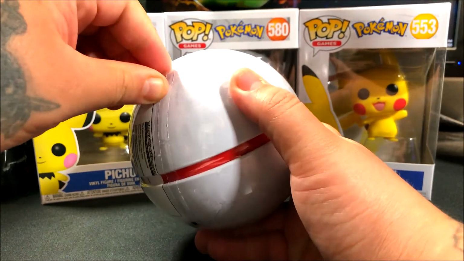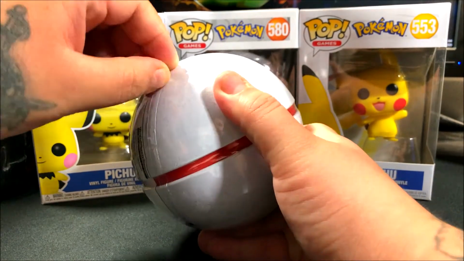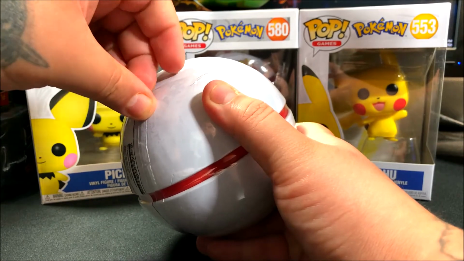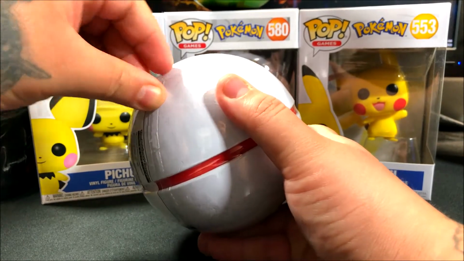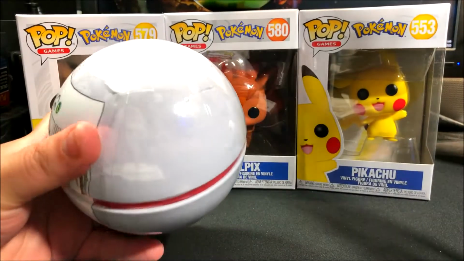But yeah, so if you guys don't know what this is, basically a Pokeball tin version of a regular tin, although you only get three packs and a coin. And I think on the regular Pokeball tins, you only get the 4 packs. You don't get a coin or anything like that. And I'm actually gonna need my X-Acto knife.